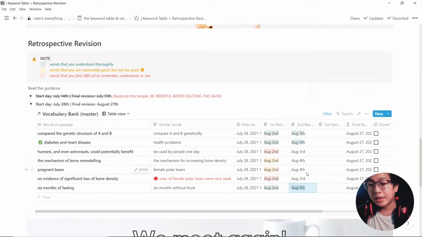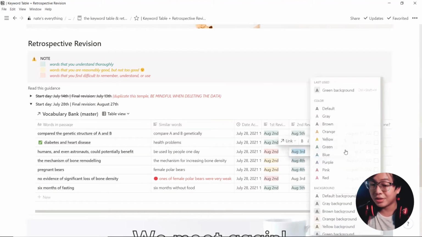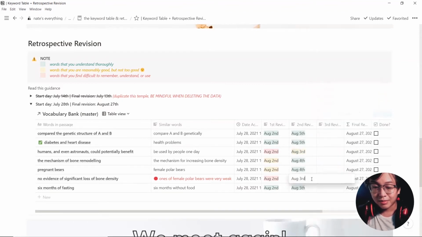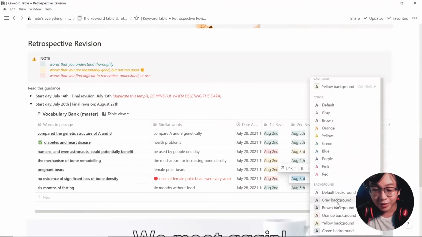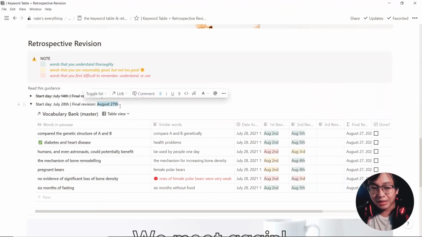All right, like this. And yellow, if you really understand that, mark it green. And the red one, if you understand that thoroughly but still cannot really use it, put it in yellow. But this one is kind of hard, put it red, for example. Okay, and you keep doing it until the 3rd day. And when you finish on the 3rd day, just put it there. And just remember that the next time you want to learn will be on the 27th of August.